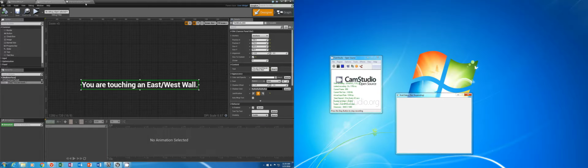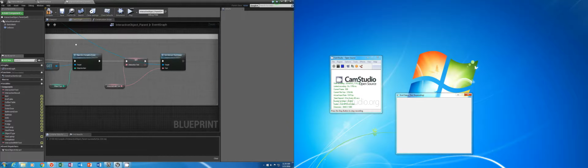It just says this is what it is so you can still see it. And once the objective is fired, I call to the widget and set the interaction text to be interacted with.